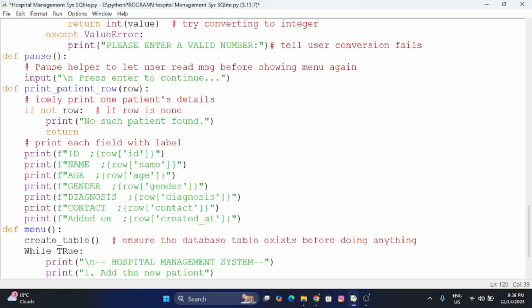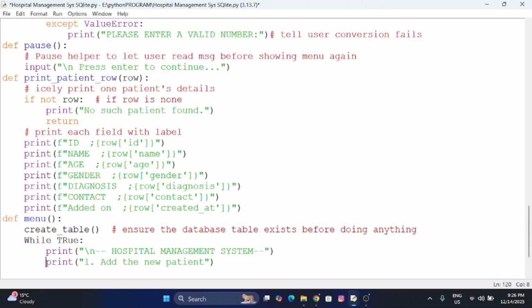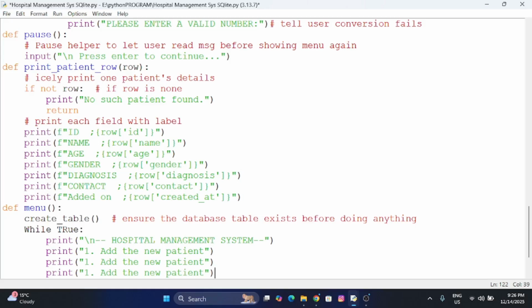Okay, the next I'm copying it. Here, add the new patient, and the next will be view all patients. It will be number two.